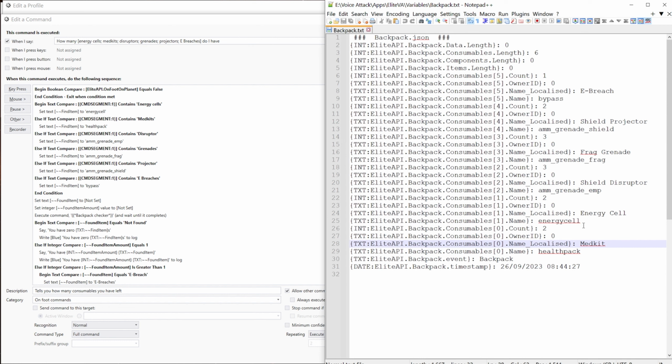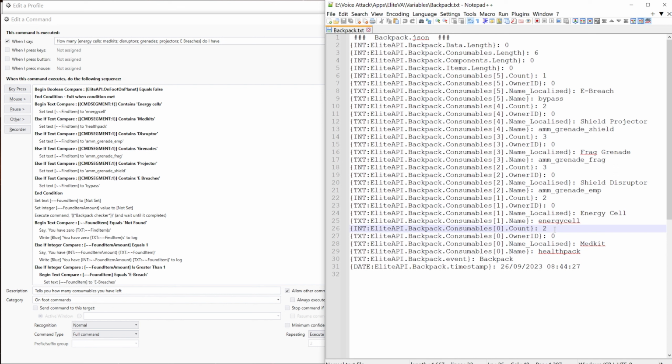Each item has 4 lines associated with it, which tell us the name that the game uses, in this case health pack; the localized version of it, which will be in your current system language, so in my case it will be medkit; the owner ID, which isn't used at the moment; and then the count, which is how many of that particular item we have.